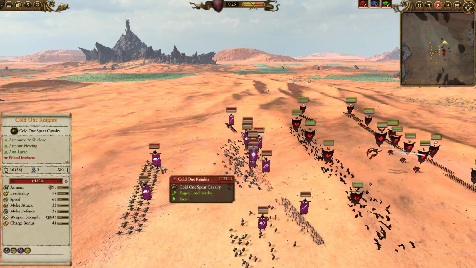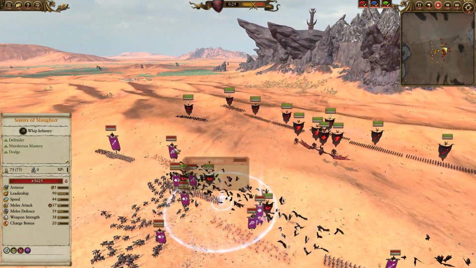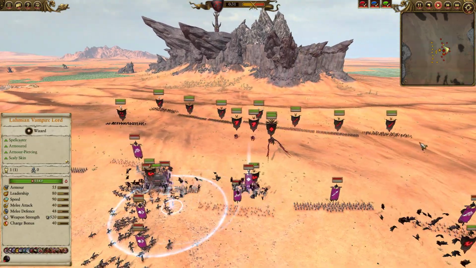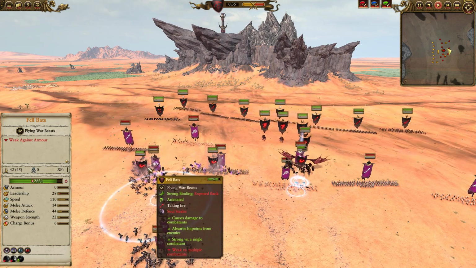And these guys, of course, a decent anti-large option. Not great, but okay. Finally, we do have the Sisters of Slaughter, who are, of course, going to munch through this front line. Even the Stearnsmen are no match for them, I'm pretty sure. My opponent, though, wasting a Soul Stealer here.